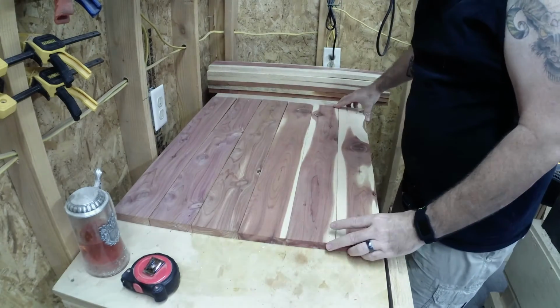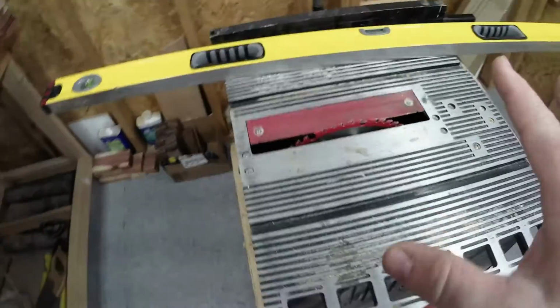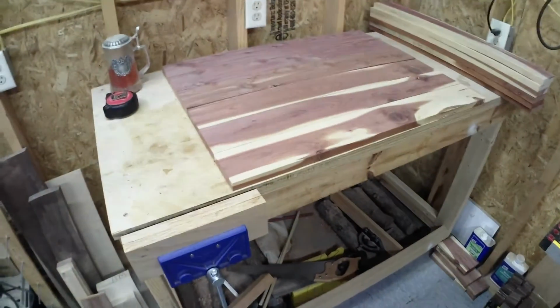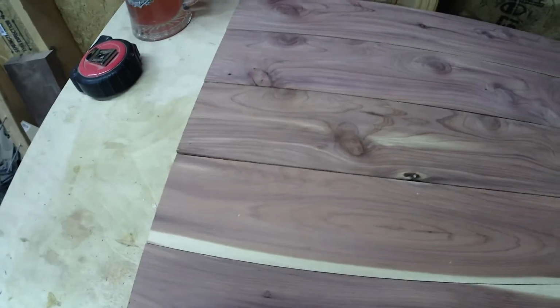But you can see some of these boards are not straight. Let's get you out of there. You see that's got a gap here. If I close that gap, it opens up that gap. So these edges are not straight. I'm going to try the old level length to run it through here to joint those edges. Best thing I've got is a chance to do here. So I'm going to get that set up and joint all these edges.